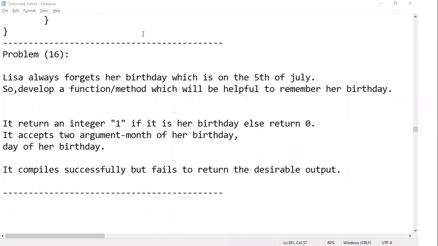Few of you have written month equal to July and date equal to 5. Cool, super.